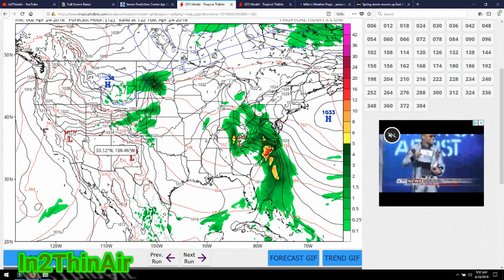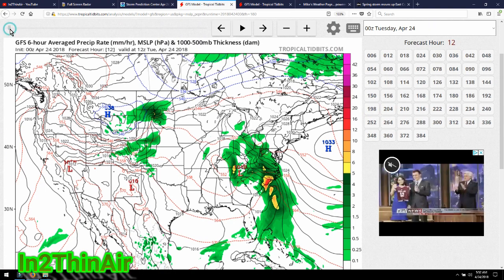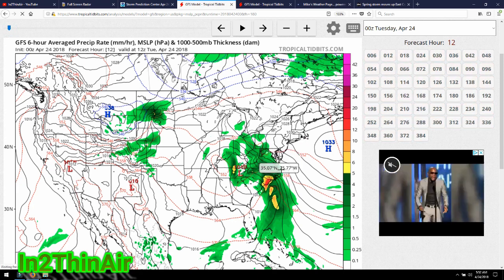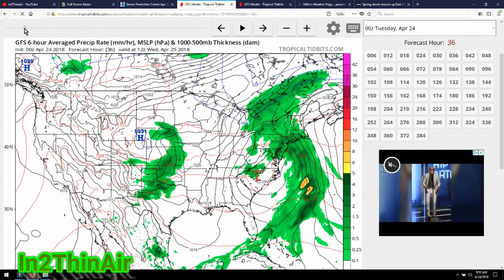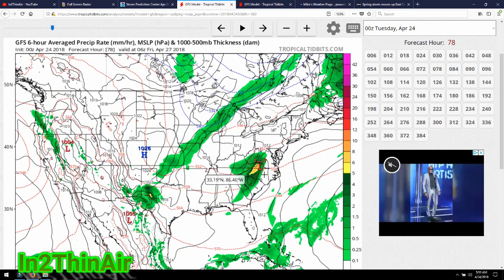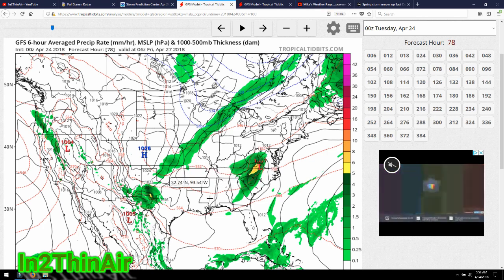Taking a quick look at this on Tropical Tidbits — here is our main area of concern, moving up the coast of North and South Carolina and into Virginia. It already did its damage in Georgia, where we had tornado threats with this system. As it moves up and we pass into Thursday, we have another low pressure system that hooks above Alabama, Mississippi, Georgia, and then into South and North Carolina once again.